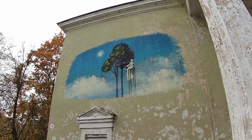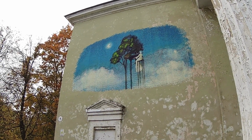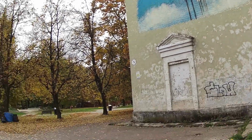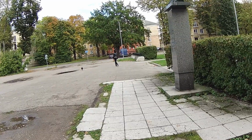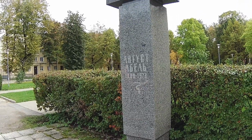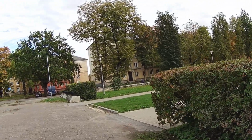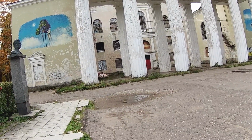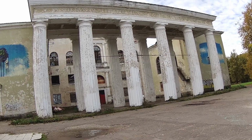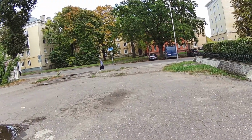Perhaps these were his extensive grounds at one time and he was a wealthy industrialist of some type. I know there was a watermill built here by the head of the Tsar's finance ministry. I think his name was Baron Stieglitz back in the day. I don't know who Vasily Gerasimov is, and again, it's a job for Google or Wikipedia or both, depending on how much information you can get out of either.